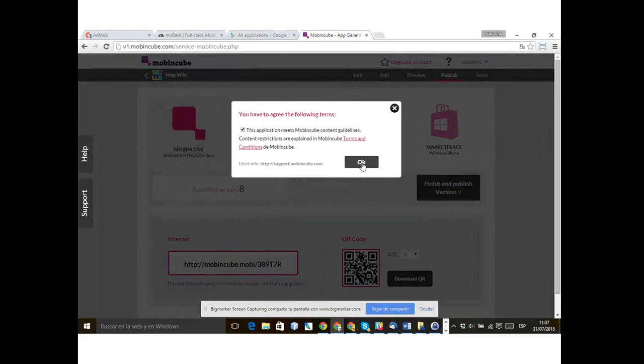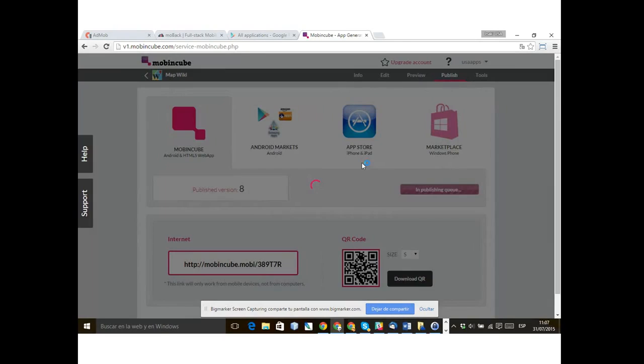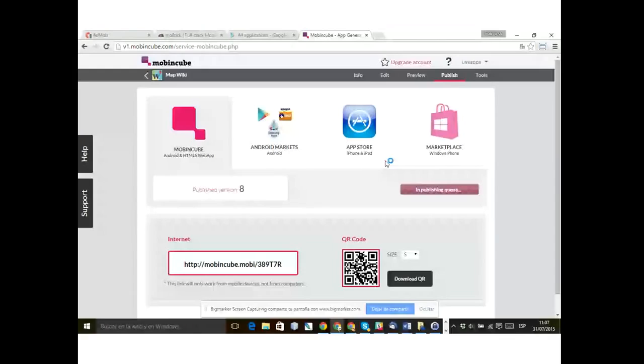You have to accept terms and conditions, and sometimes you get some fields here where you can put your AdMob ID, but forget about that. You don't really need to do that. You just deactivate monetization when you publish, and then you will be able to activate it later. So just accept the terms, in case you agree with them, of course. Basically, you are telling us that you are not publishing illegal content and things like that. The publishing process takes from 3 to 5 minutes, maybe.